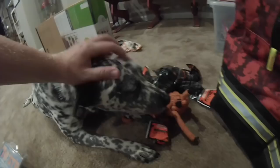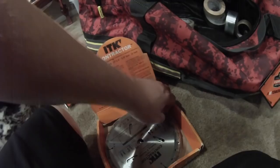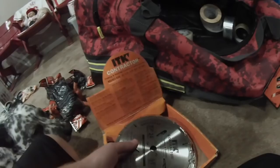A bunch of these. Give it a good sniff, buddy. Some nice tape measures. Some of this stuff I'm just gonna keep in my workshop. Another tie down. More glasses. Here's some more blades. ITK contractor. 7 1/4 inch. More tape, and then I've got more stuff on the side here.